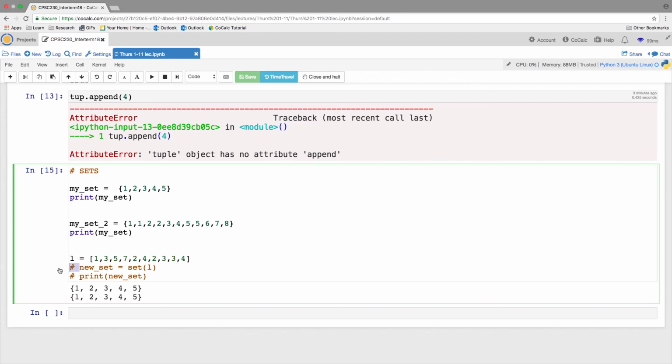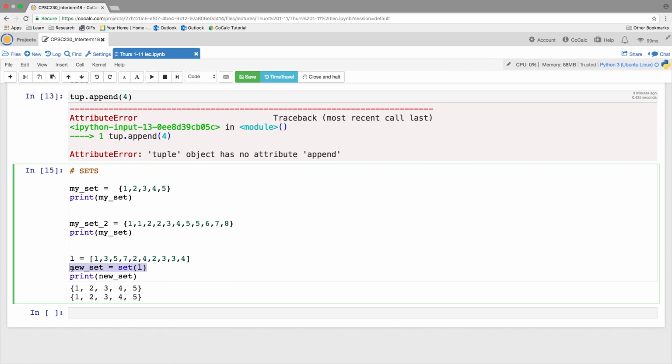So one thing that we can do, and actually we did a classwork like this where we had to find and remove duplicates: if I have a list called L and it has a bunch of numbers with some duplicates in it, I can create a variable called new set and say set of L. Set is just a constructor, the same way we turn things into strings or ints or floats; set will turn whatever you put into it into a set.